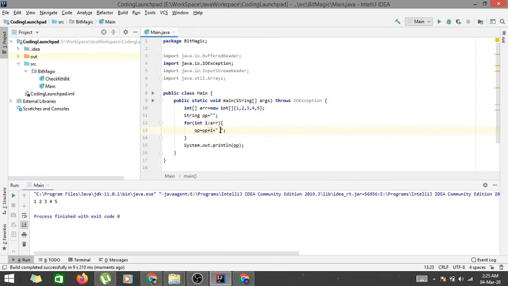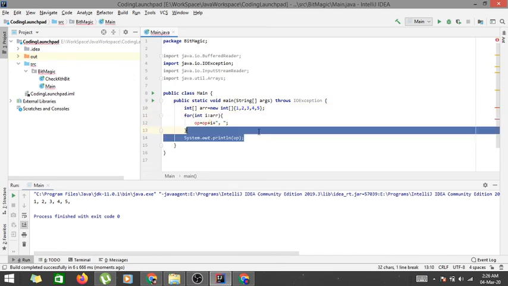I can also separate it using comma if I use comma and space, and if I run our code, according to me it would be giving me 1 comma space 2. Yeah, I'm getting the output that I was expecting. So this is how you would be printing an output that you required. Suppose you need to print all of the elements in an array that is either space separated or comma separated, and what if you have to print it in a new line, then I did not require these particular things.